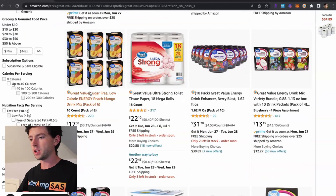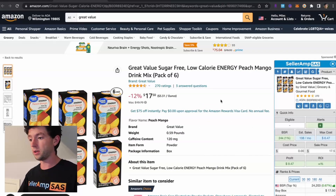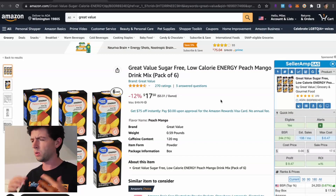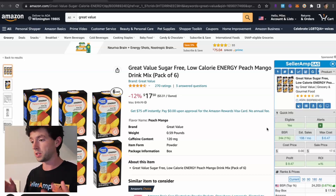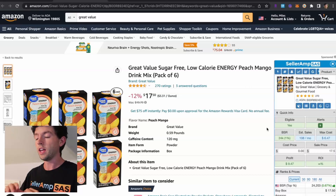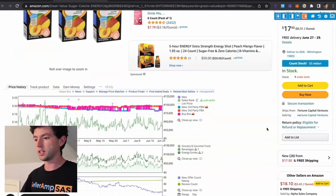I'm starting off with Great Value because we know that Great Value is a brand that all arbitrage sellers are going to be selling — it's only going to be arbitrage sellers. Great Value is a Walmart private label brand, so we know that no one's going to be wholesaling it. So the sellers on this listing we know are going to be doing arbitrage. We can use SellerAmp to reverse source items that we know are being sold by arbitrage sellers, so we know that other products they're carrying in their catalog are potentially going to be profitable arbitrage products as well. It just drastically increases our chances of it.